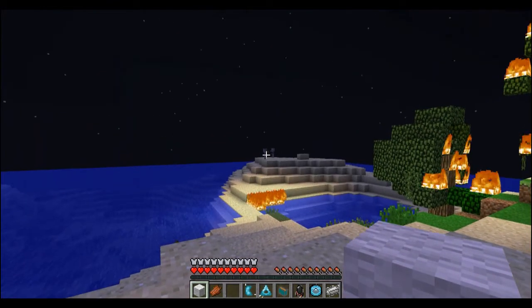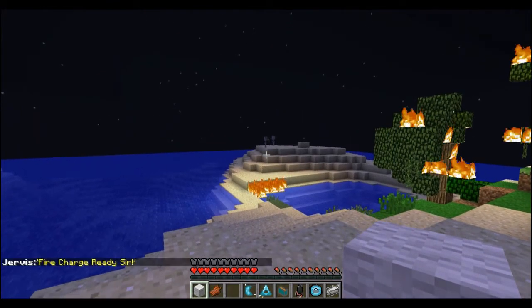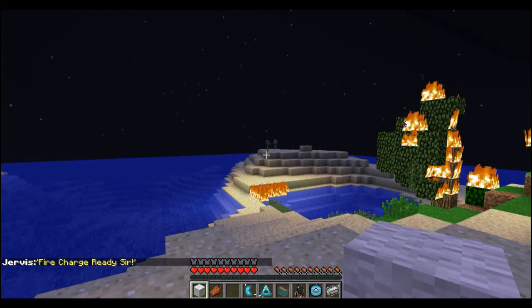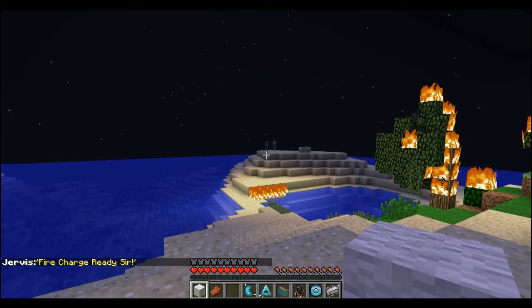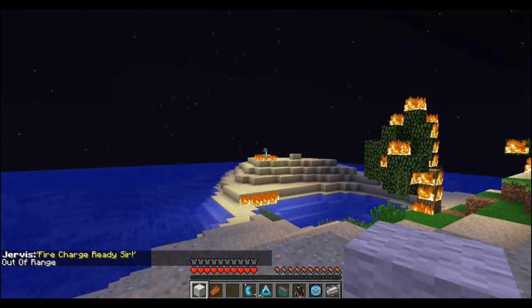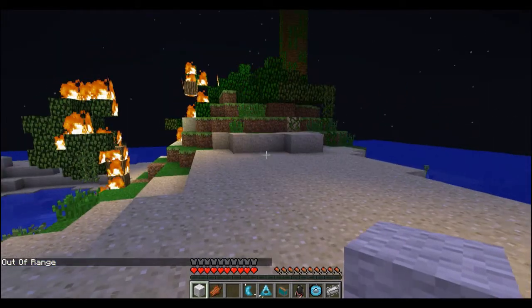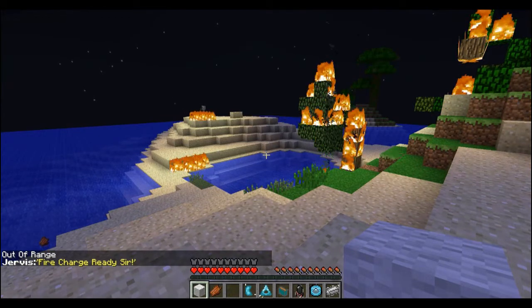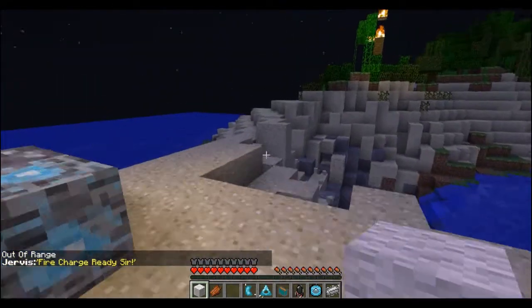That's similar to the last one, but the last one was a lightning strike, so I guess this is a bit more precise. And again, Jarvis has said fire charge ready, sir, which is cool because it means you can't just keep spamming this and killing everything. You've actually got to wait, and it does say out of range, so this mod isn't completely overpowered. Okay, so what have we got next?